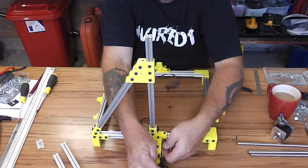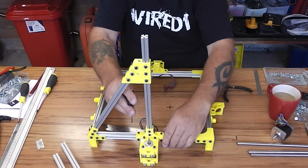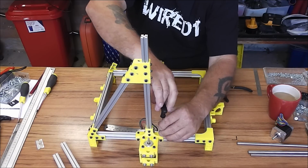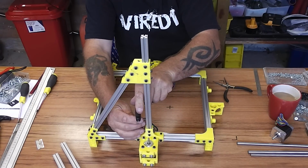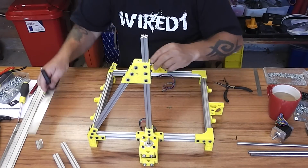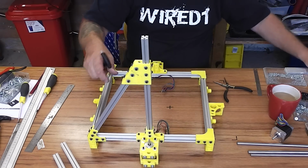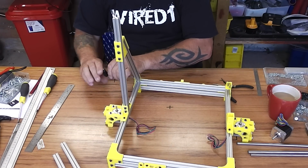This is also where, being the open beam, you can easily slide things around a little bit later on. Yeah, that's actually moved over to the correct position by itself. So that's good. Just nip that up. The bottom of the gantry vertical should be centered exactly in the center of that sidebar. If you get that right, and as long as it is actually upright, which it is, then everything should work. Right, so now we go around and tighten up all the other ones, which are the corner ones.